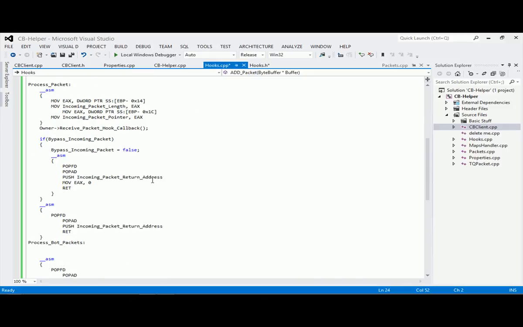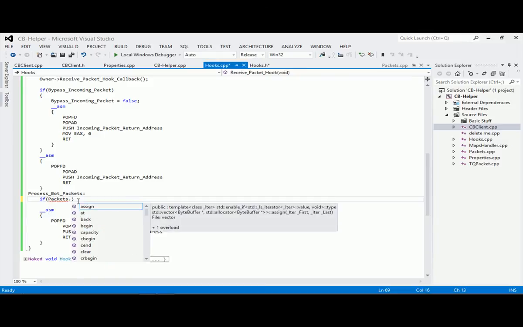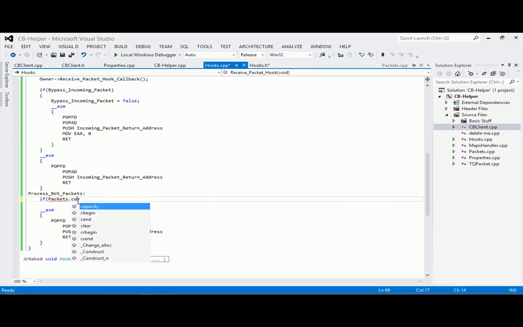Now, I'm going to go back to our process packets label, and right in here I'm going to do the following check. It's going to be if packets dot empty, or no, it's if it's not empty.